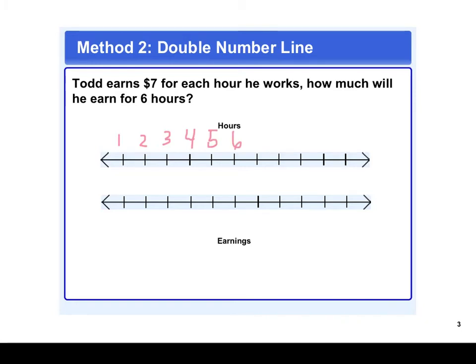Notice that if he works 1 hour, well, straight below it should be $7 because he's going to earn $7 for each hour. Well, if he works 2 hours, it's going to be $14 because he'll get 7 for each of those hours that he works. If it's 3 hours, it's going to be 21. I should notice a pattern. I'm looking at multiples of 7, so next is going to come 28. Next is going to come 35. And finally, I'm going to get 42 if I work for 6 hours. So he would earn $42, and I used my ratios to help identify that.